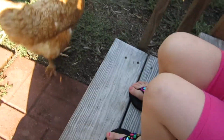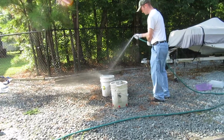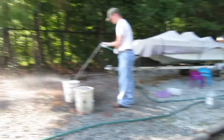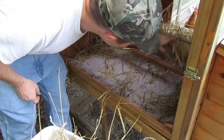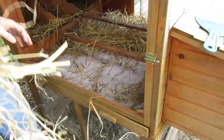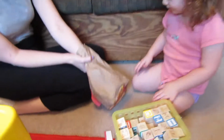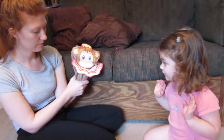Okay, she's just interested in your pretty shoes. No, Daddy has to use them. Oh, there goes the chickens. Think it looks good. Chickens are gonna be very happy. It's that dog. That was me. No, it's a dog. Don't eat a dog.